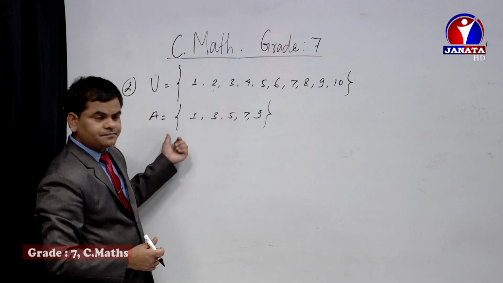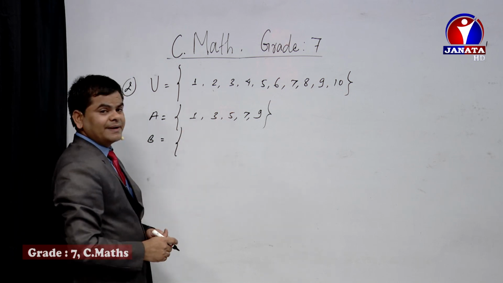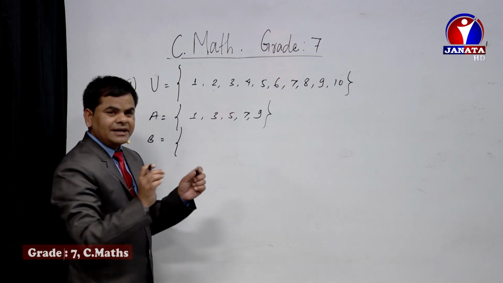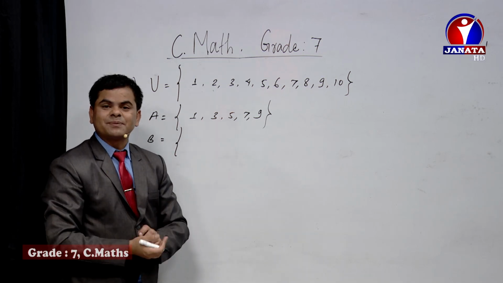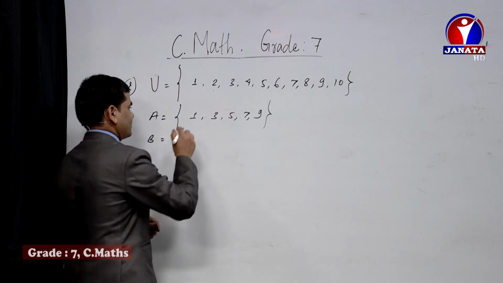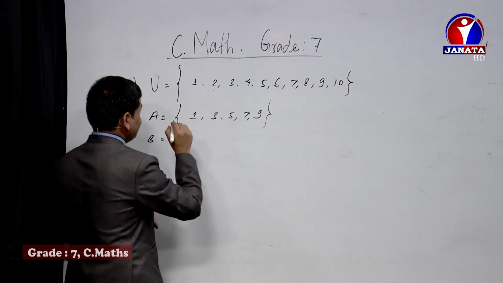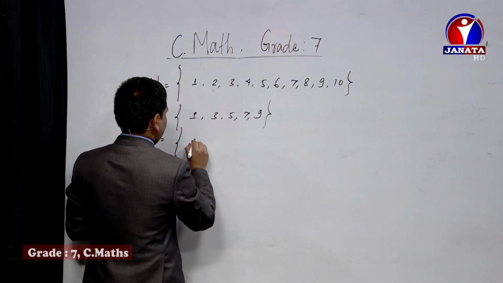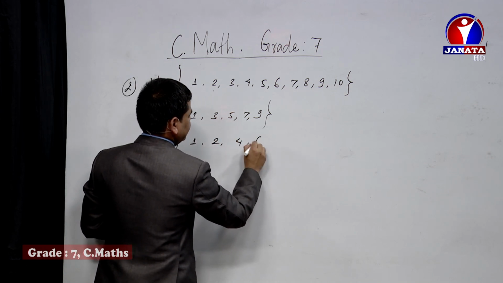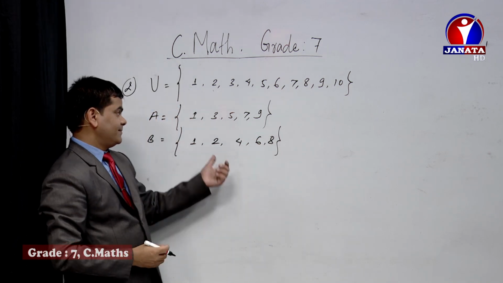These are the subsets. Let's make another circle, B. Let's make another subset B by including some elements of set A, so that we can prepare an overlapping Venn diagram rather than a disjoint Venn diagram. So in set B: 1, 2, then 4, 6, 8, that much only. Let's keep only this many elements.